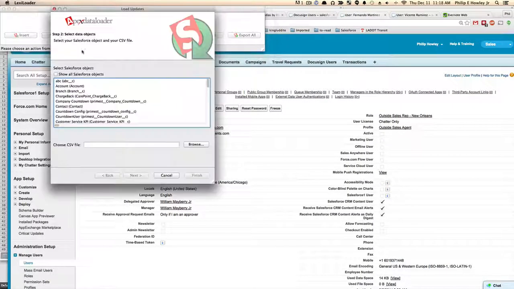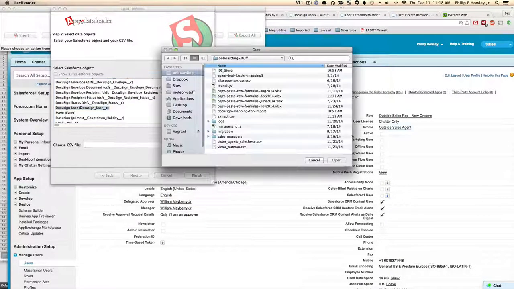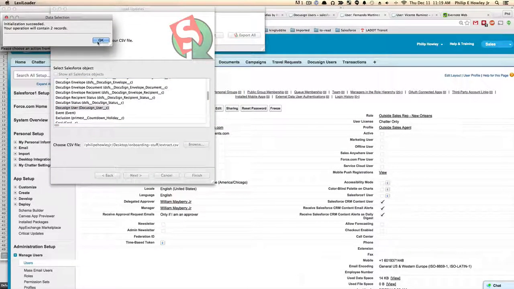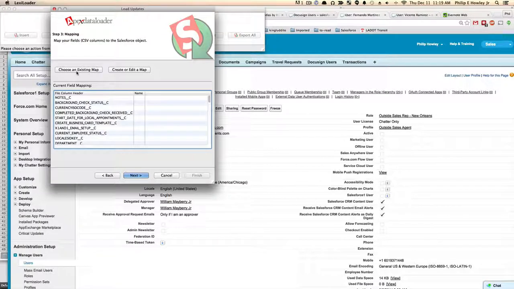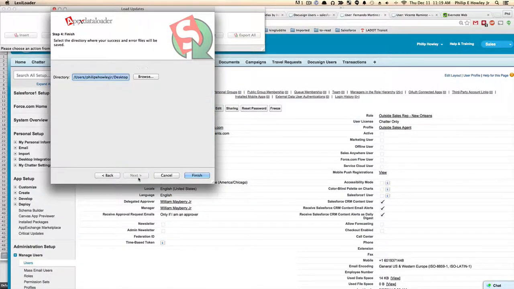Now the next thing is to update our DocuSign so that it moves to collecting paperwork so that HR can then take over the onboarding process with this agent. So we're just going to point it to this file. Next, update, and here we're just going to choose an existing map, and this is going to map to our DocuSign map.